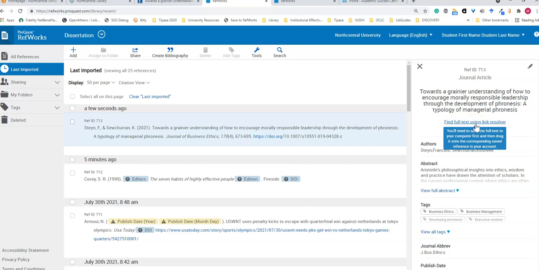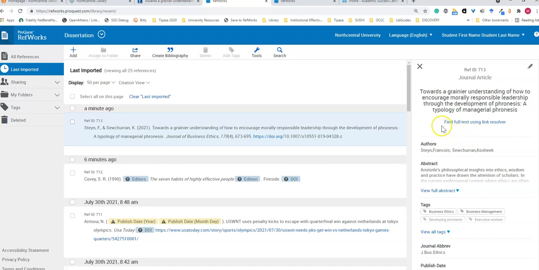I want to stress that with these links, they don't always work. The links may change. The links may break. Sometimes they route you to the publication and not the actual article itself. And this is important too because you all retain access to RefWorks as alumni. And these links will work if you're a current student, but they will change once you become an alumni and you may not have access to that particular link based on the resources available to alumni through the library.